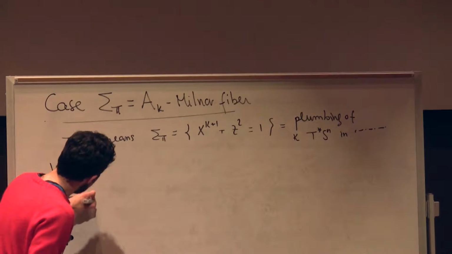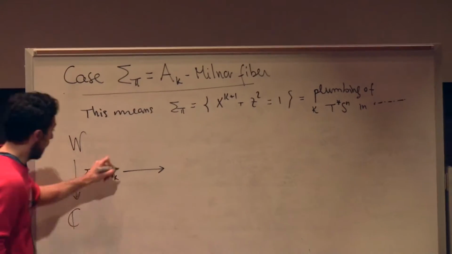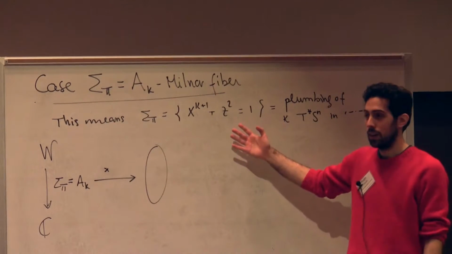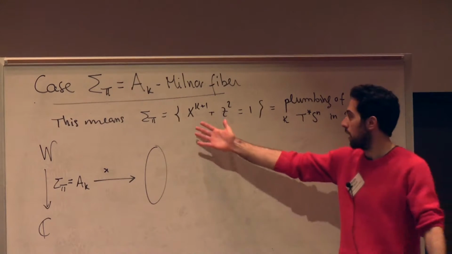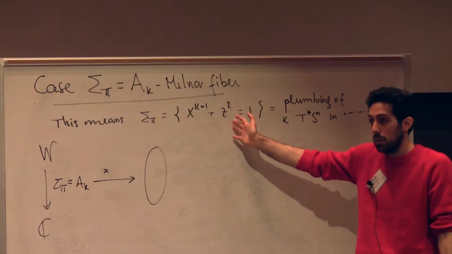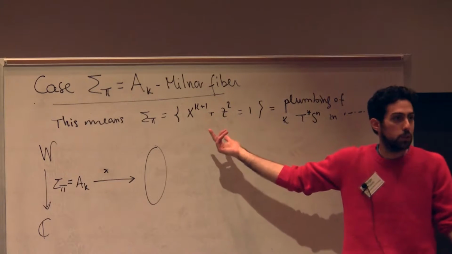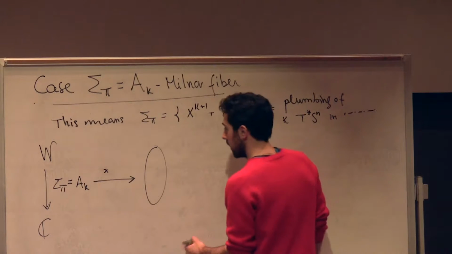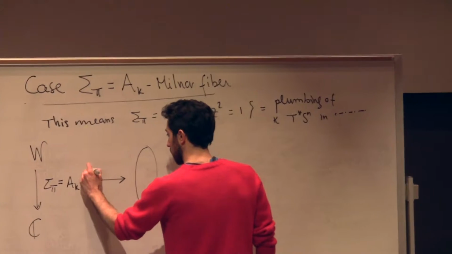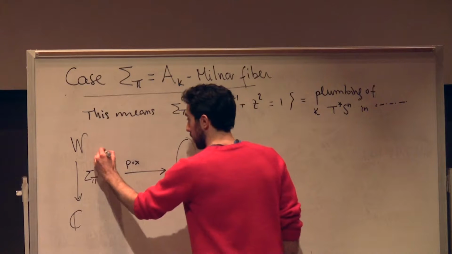What's the nice thing about the A_k is that you can now project onto the x coordinate, and that thing is the Lefschetz fibration. So this is an affine manifold. A Lefschetz fibration generically would have something like x plus some linear combination of the z's, right? But in this case, you can just pick x, and because this is already in Lefschetz form, that's a Lefschetz fibration. So the point now is that this projection is Lefschetz, so you can pick rho equals x. And now, what's the bifiber? So that was the fiber.